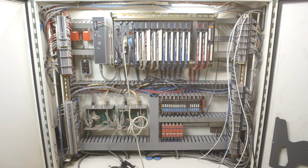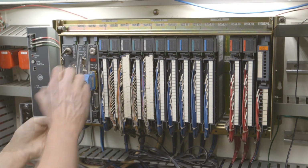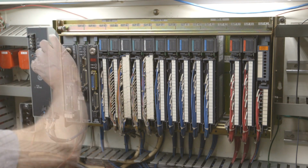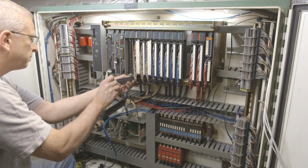Here's our old workhorse, the PLC5. We mark the I/O modules, remove the serial cables, the AC power, and the tie wraps. We remove the PLC5 I/O headers, letting them carefully drape below the PLC5 rack.